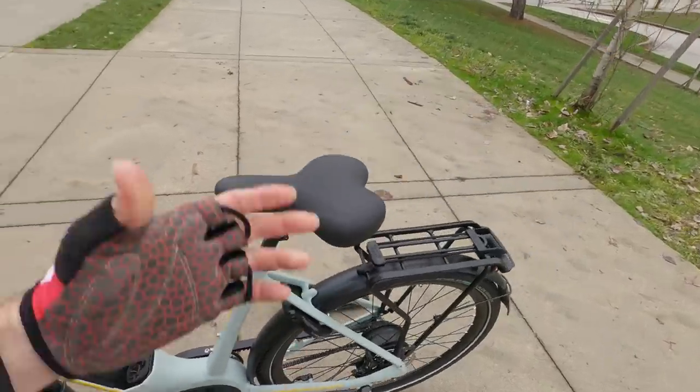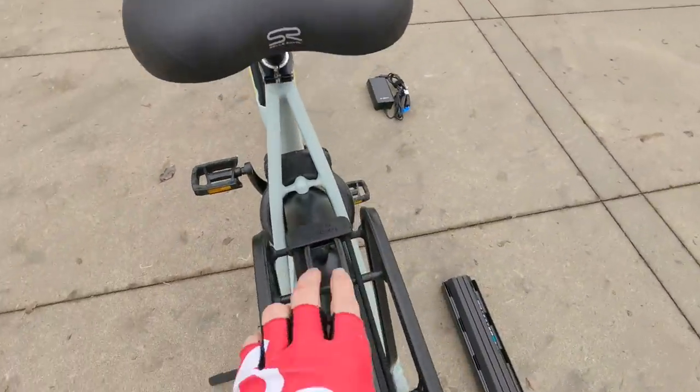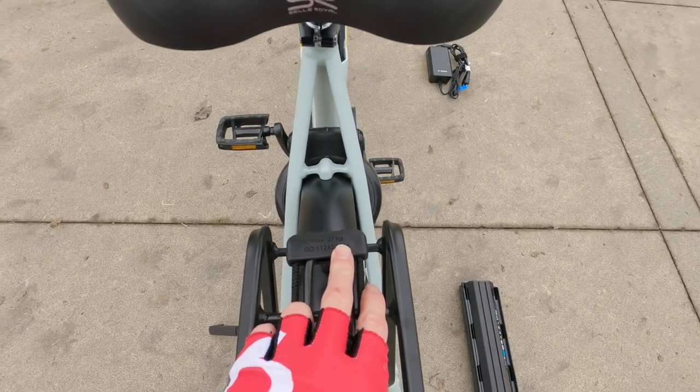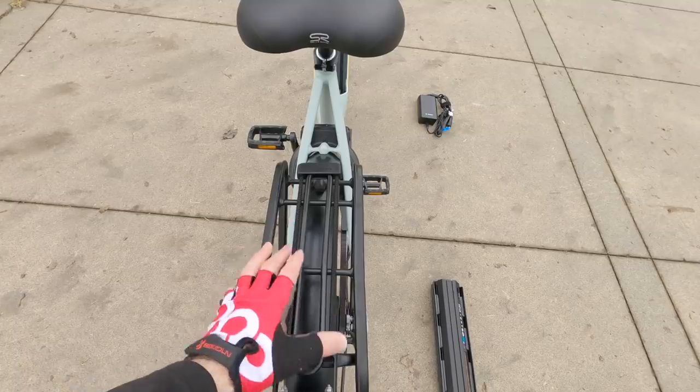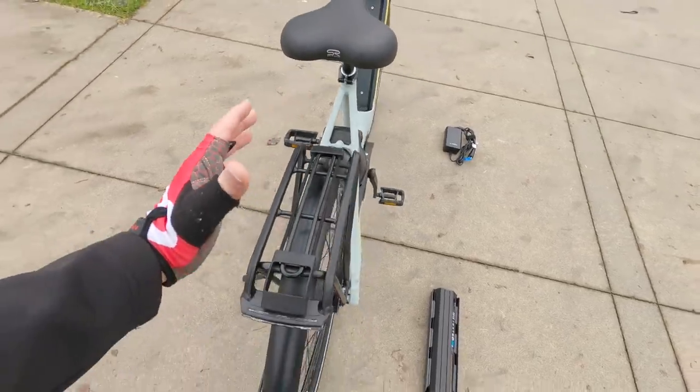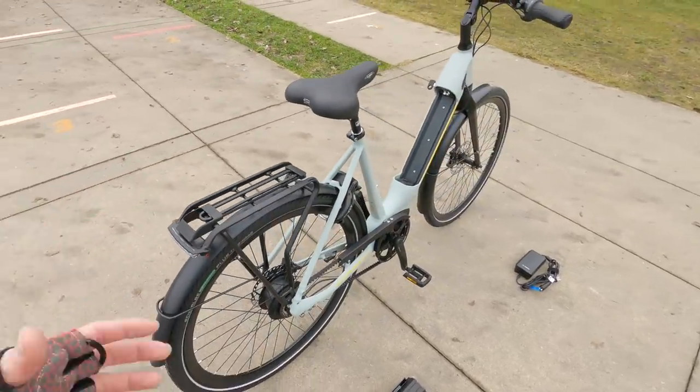It's really nice. And then the final, kind of the icing on the cake for this rack, is that it's rated 27 kilograms. So most racks are like 50, 55 pounds. This one's like 60 pounds. So it's even sturdier. A lot of options there.